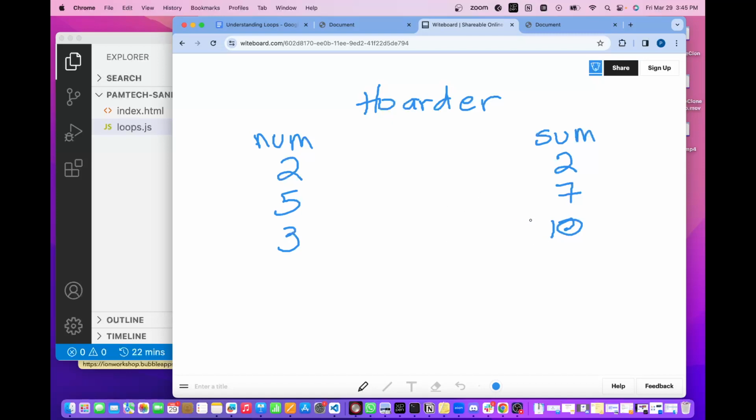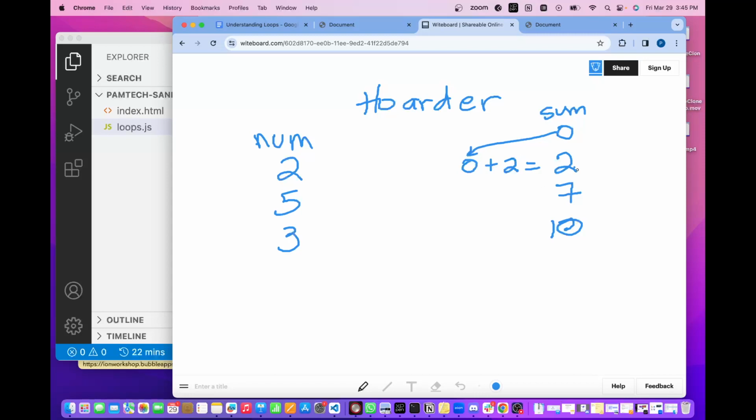Let's say that that's all we're doing. So let's think about how we get to this point. So remember, actually our variable sum is initialized to 0. When I get the first number, this 2 is my previous value sum plus my new value num is what gives me 2, right? The previous value plus the new value.